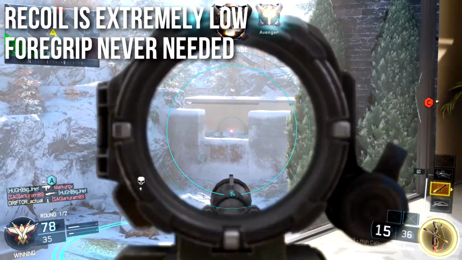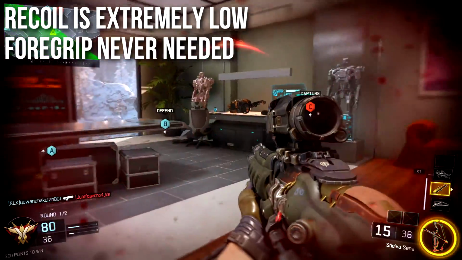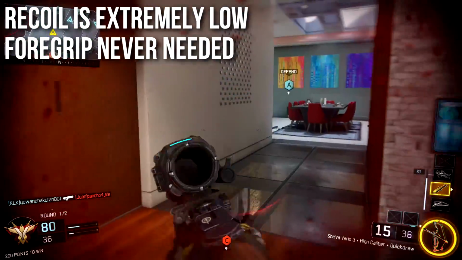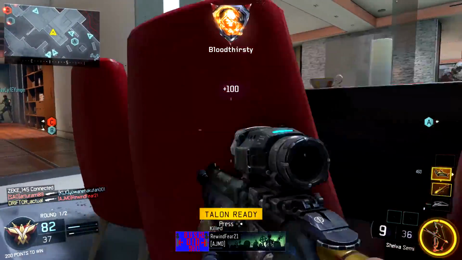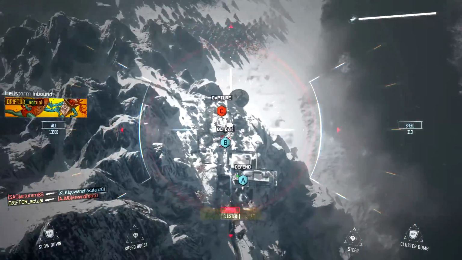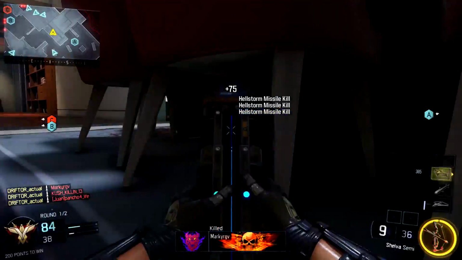Recoil is extremely low, and thus far I have never needed a foregrip on this weapon. It fires slowly, it doesn't kick much to begin with, it's very precise. I mean, you can run a foregrip if you have to have it. Personally, never needed it, probably never going to use it. I don't know why I would. I can run high caliber instead and just headshot people into the ground.